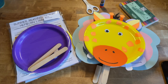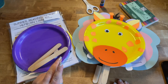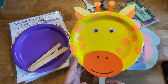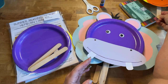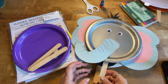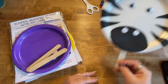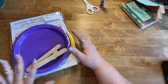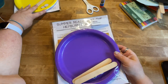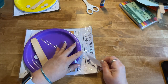We are making paper plate puppets and each of the craft kits, if you've already picked one up, will make two of the four animals that I'm going to show you. So you may be making a giraffe, a hippopotamus, an elephant, or a zebra. Each craft kit will have two animals in it to make. Let me show you what's in this particular kit so you know what to expect.